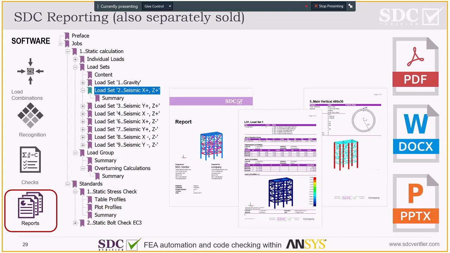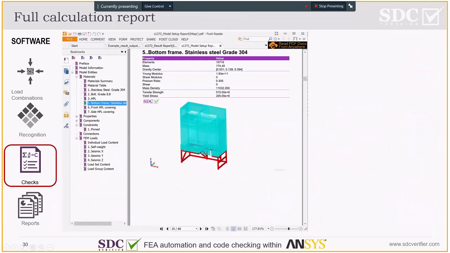So no matter how many loads you have, you will have a huge document which describes the results of the calculation, and it is easy to navigate through this document. So for example, you have created the calculation report which describes the part of the model setup: what is the property used, what is the yield, tensile, and where it is actually located.